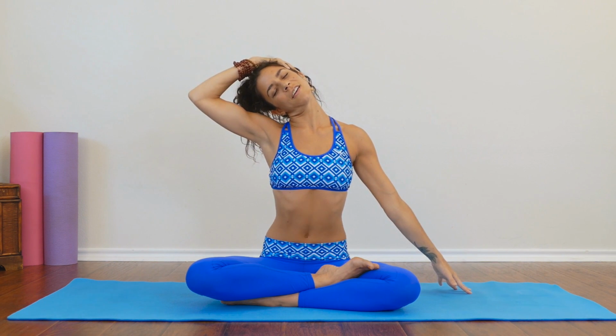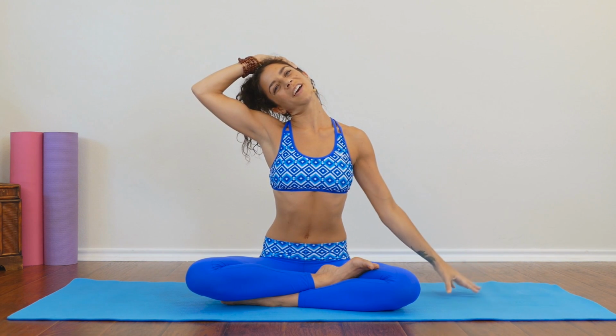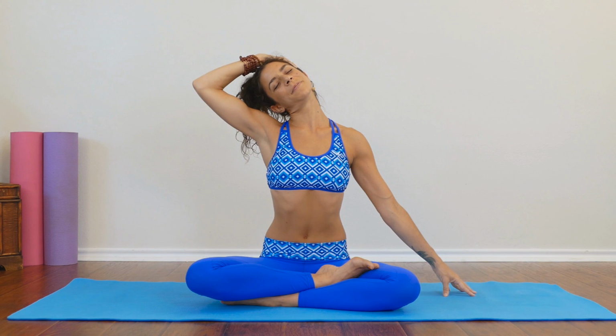Let's do the other side. Inhale the arms up. Exhale, left hand comes down, right hand to the side of the face, and then slowly push the head towards the right. Now you can put as little or as much pressure as you like, just to really feel that nice stretch on the neck. Make sure you're sitting up nice and tall, belly's tucked in. And then turning the face down, grabbing at the back of the skull, and stretching out that diagonal on the other side.